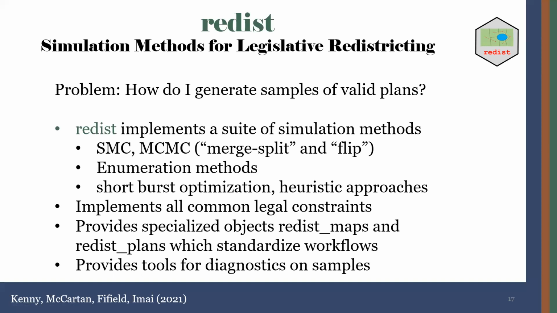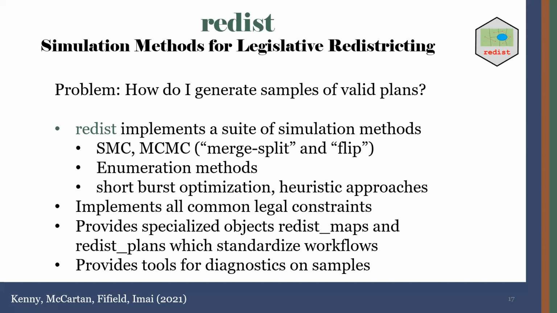If you have a very small state like Iowa that uses counties rather than precincts, right? You only have 99 counties, and you can actually enumerate every single possible district. So that's kind of your best of all worlds type of deal. But then there are these optimization or heuristic approaches.